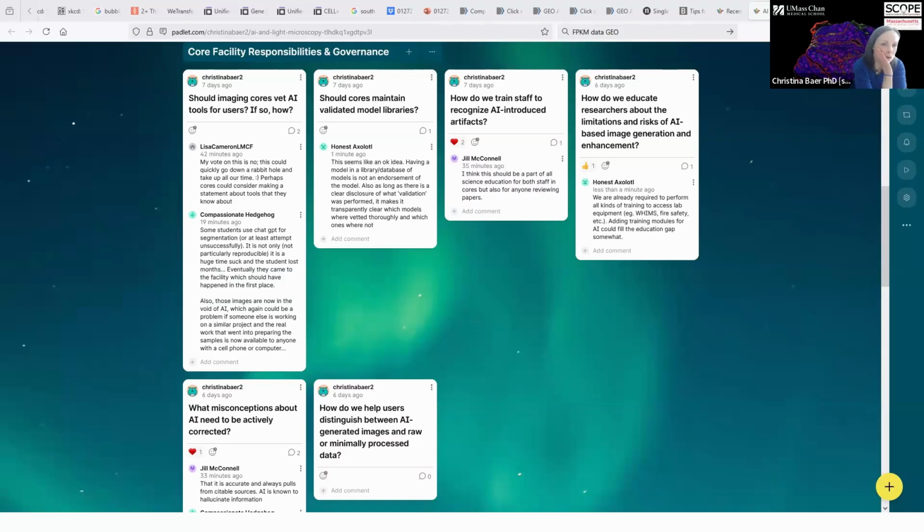And Bill's team has been working hard on some trainings at UMass, both about AI tools and about AlphaFold and the uses of AlphaFold in particular. Bill, do you have any insights from what your team has done in terms of what's been useful for knowledge uptake about these areas? Just a little bit.